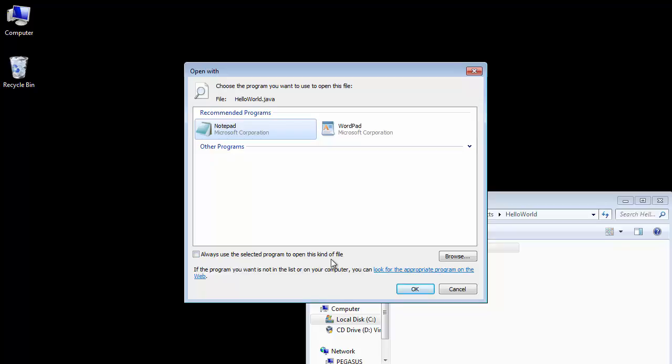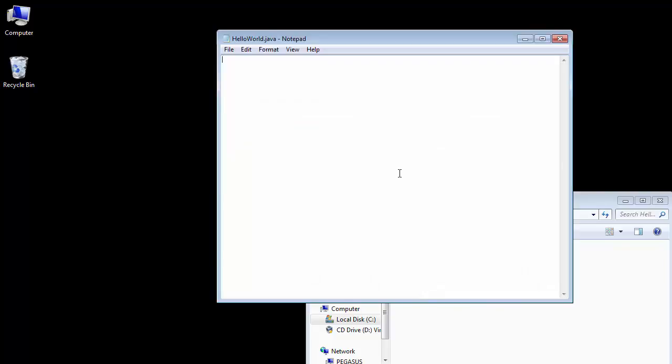Now if you're going to continue to do manual programming and you're not going to use an IDE eventually, I would highly recommend finding another solution, such as Notepad++ or gedit or JEdit or Crimson Editor. Those will give you, at minimum, some syntax highlighting, with the syntax being colored so you can more easily discern your code. Notepad won't do any of that for us, so let's go ahead and use it anyway. And now we've opened helloworld.java in Notepad.